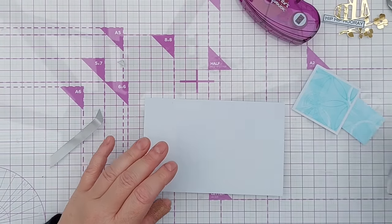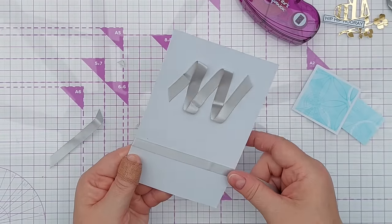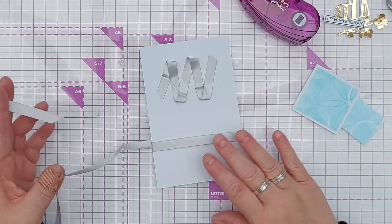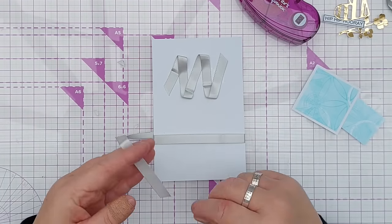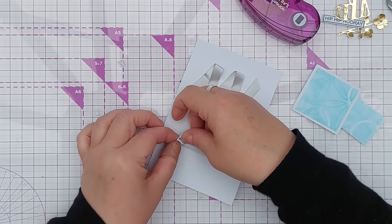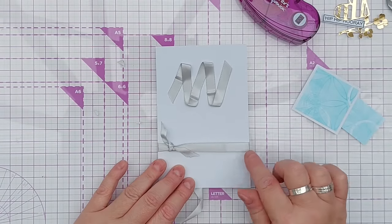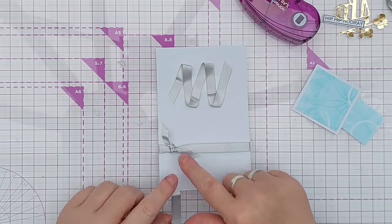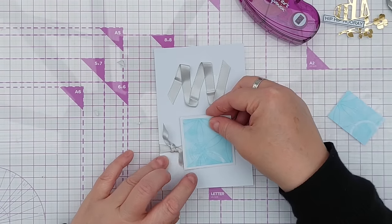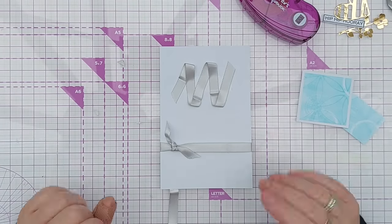If you want to add a ribbon or a bow - I'm not very good at tying bows and there are loads of YouTube videos on how to tie a bow with ribbon, so I'm not going to attempt that today. If you do want to add a knot or a bow, you can attach your ribbon to your card and instead of trying to tie it around the card, you can tie the knot or the bow kind of separately. I've just got that short bit and I'm going to tie it in a knot around my ribbon like that. So it looks like I've taken a bit, brought it around the front and tied it, but what I've actually done is stuck that down and then tied a little bit around it. That's technique number four: add a bit of ribbon behind, beneath, or as the focal point - very simple.